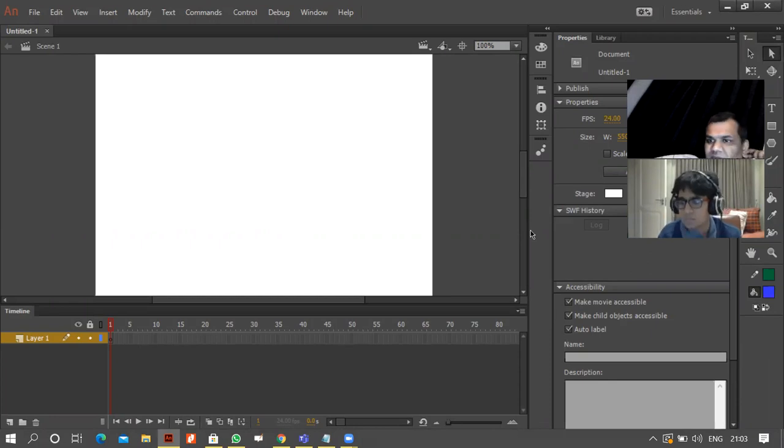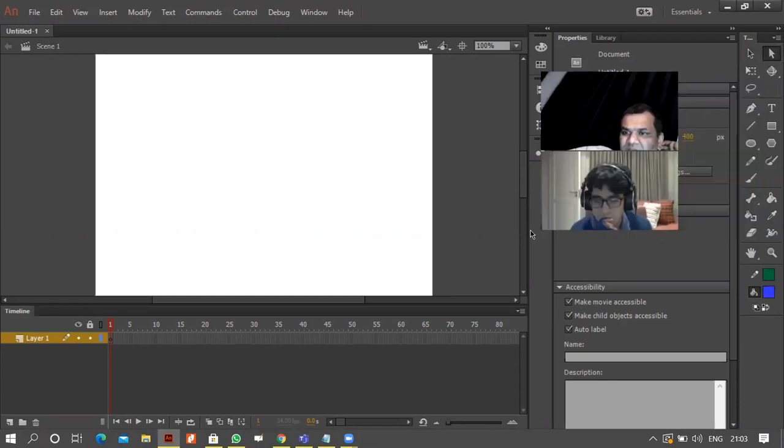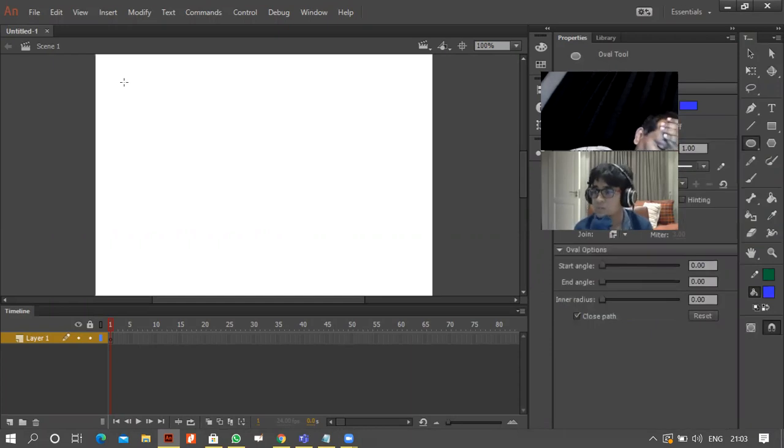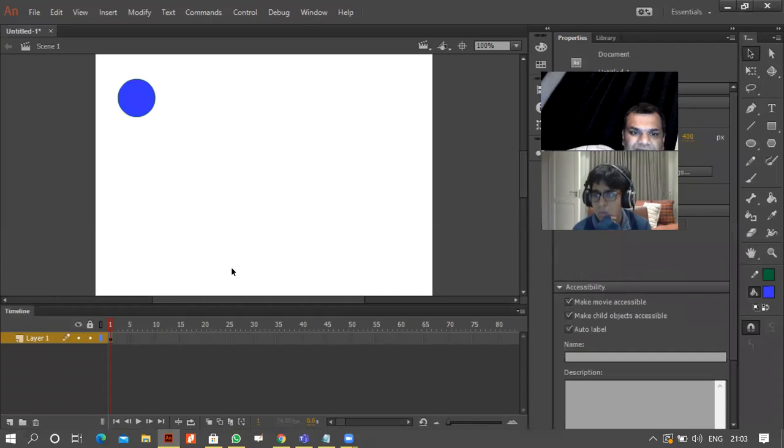Now, how does a motion guide work? Motion guide is quite important. You want your object to follow a particular path, and that is known as a motion guide. For example, just listen carefully. I'll do it twice for you, in fact. So you have this object, and let's say I want it to move from frame 1 till 60.